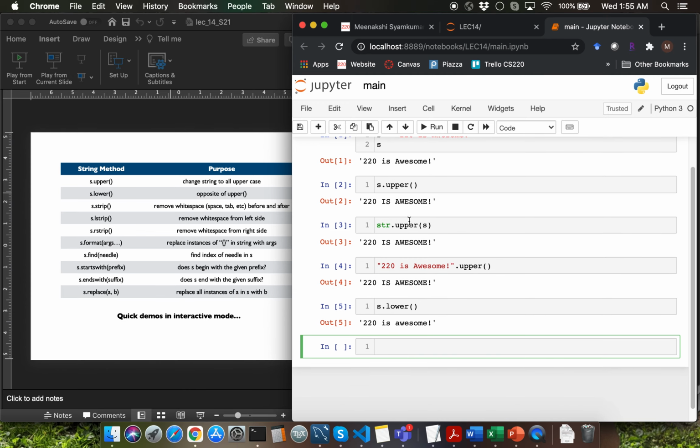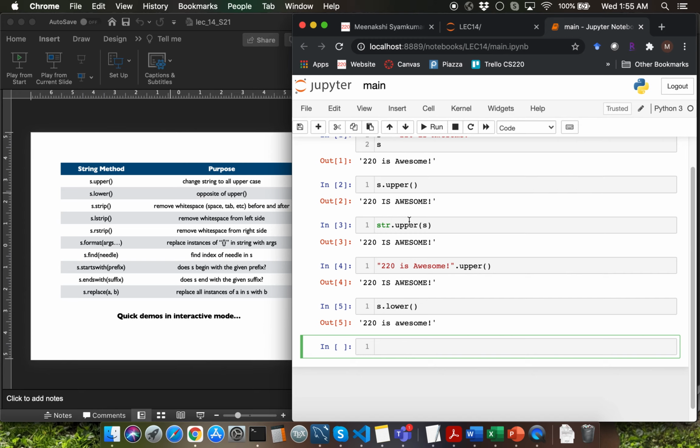Why exactly are the upper and lower method calls useful? Whenever you're doing data analysis, you might want to find a certain string within your data set. If your search string has a different case than your data string, then you're going to have a problem with respect to comparing those two together. So upper or lower method calls are going to come in handy, where you can convert the case of your search string and your data into a particular case and then do the comparison.